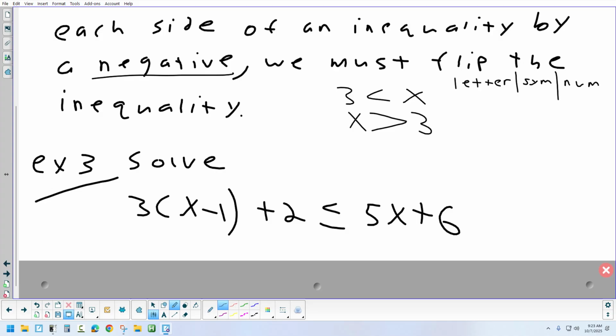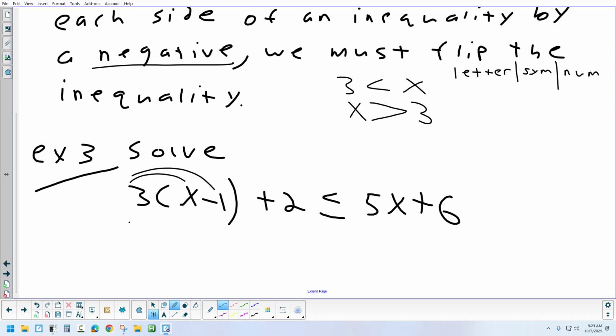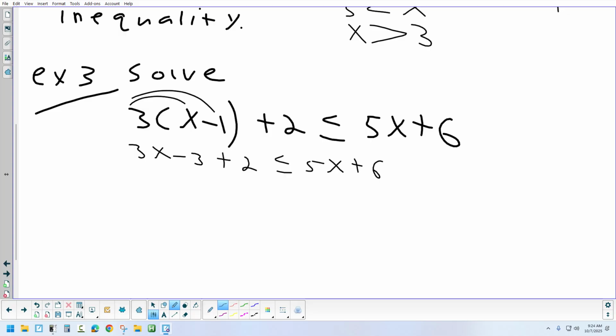All right, so let's see if we can solve this one. What would be the first step on the left side? Distribute. Yep, you're going to distribute that out. And what do you get when you distribute? 3x minus 3. Okay, so that's a good first step. Still something else I need to do before I start moving things from side to side. Combine like terms. Yep, and what are my like terms? Negative 3 and 2. So we'll combine those, and negative 3 and 2 gives me negative 1.